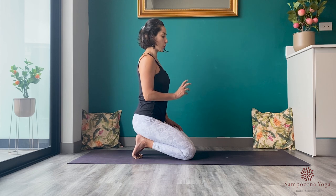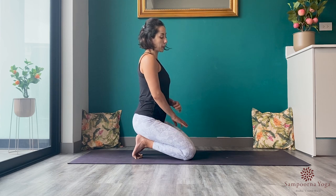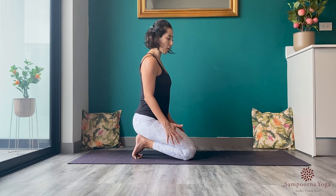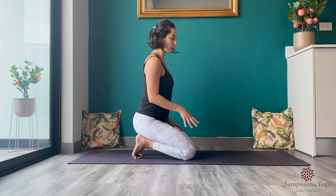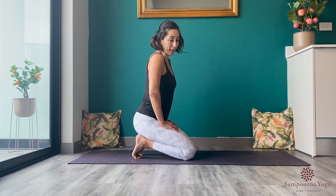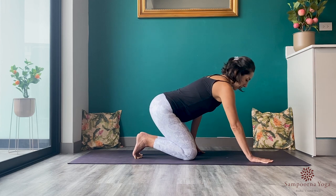We normally don't pay much attention to our feet, especially when it comes to yoga practice. And there are a lot of tissues, joints, ligaments, tendons, muscles, fascia in the feet, and the feet are holding our weight all day long. We put our feet into these shoes, hopefully comfortable shoes. Majority of the time they're not comfortable, so we need to give them some love. I know this toe stretch is maybe not your favorite part of the class, but we are stretching the whole body, so our toes are a very important part of our body. Good. We did it. 1 minute. See? Everything in this life passes, good and bad.